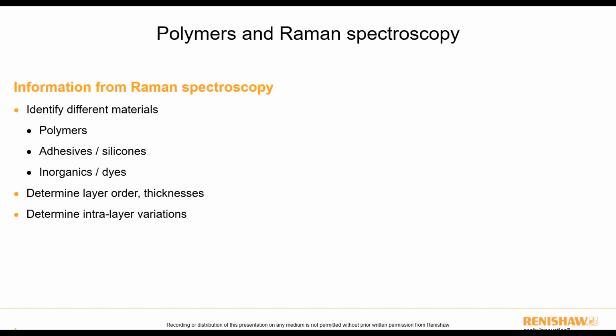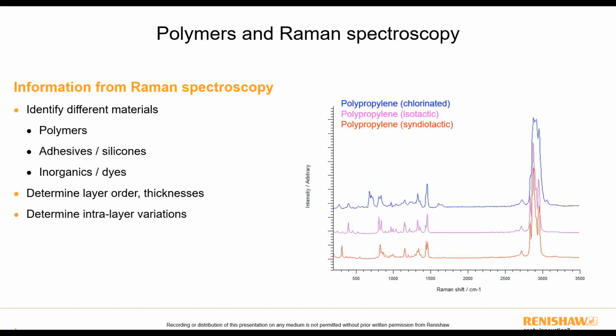And in the context of laminates, that allows us to get spatial information as well. So things like the thickness of any layers, of course, the order of the different layers, and any kind of variations and interactions that happen between the layers that are so often important to us in that type of work.